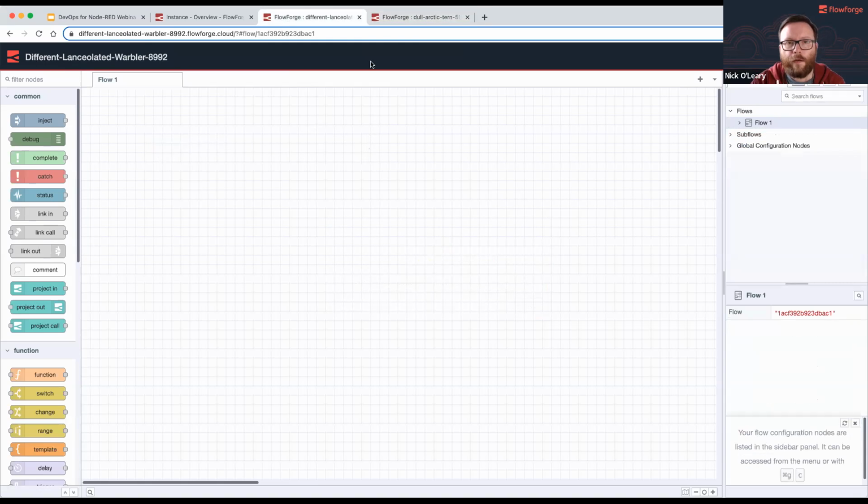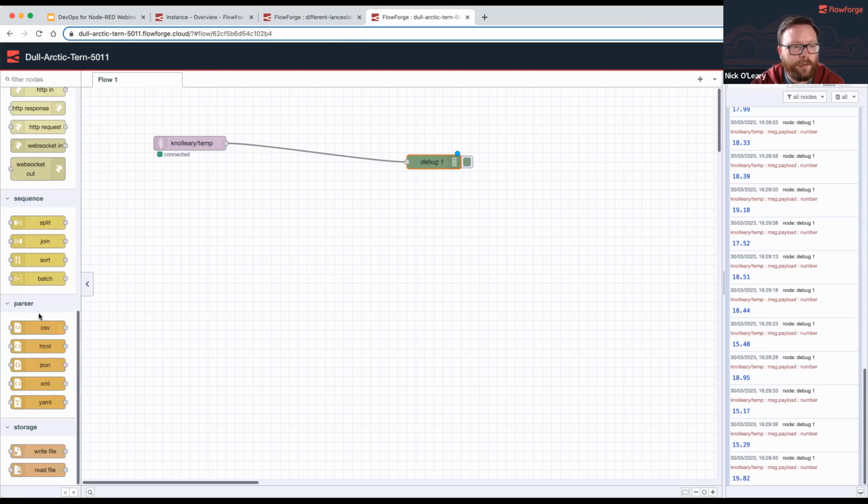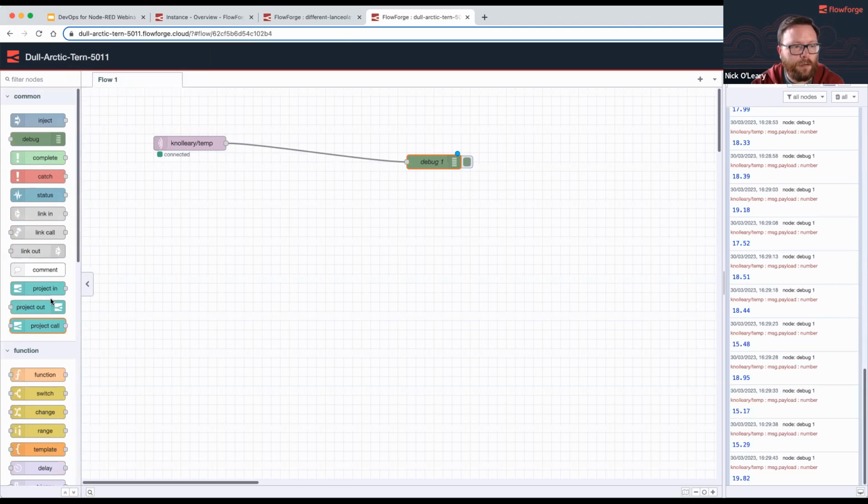I think what we might do here is say, well, let's imagine we want these 2 NodeREDs to start working together, that perhaps one NodeRED could be running gathering sensor data, as this one is. Maybe it wants to pass that data, share that data with the other NodeRED instances I've got in my environment. So this is one of the features we provide in the catalog, our project nodes. The project nodes let you pass messages between NodeRED instances without having to worry about lots of configuration.